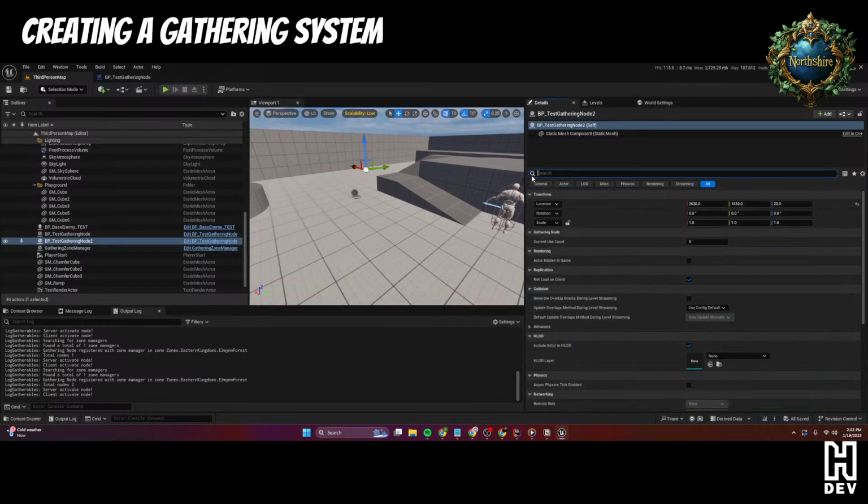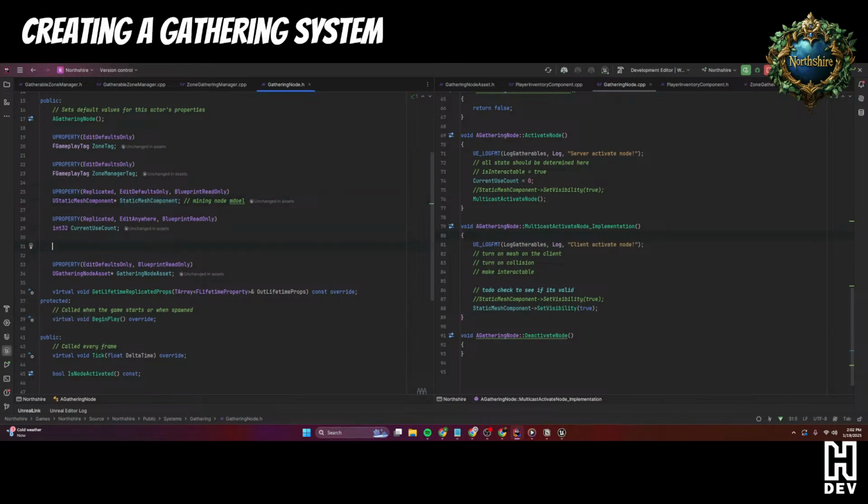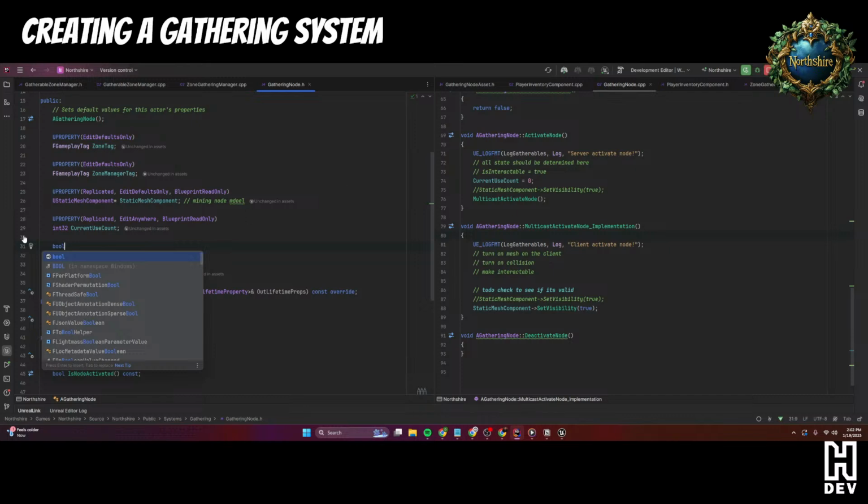All right. Well, what I think we're going to do, I'll leave it here for now. I've got to do a little bit of research on replication of static mesh components because I think I'm doing this incorrectly. I think the right thing to do is to have a Boolean value that we say like is interactable, and once that's updated, so let's test this out.